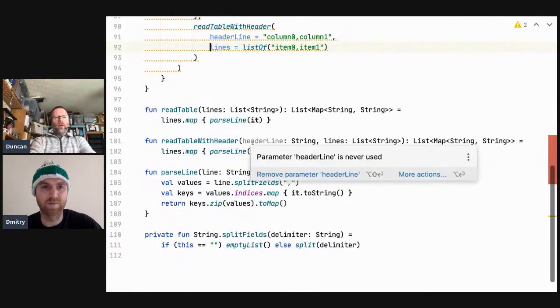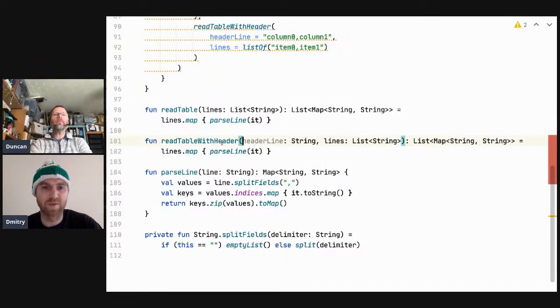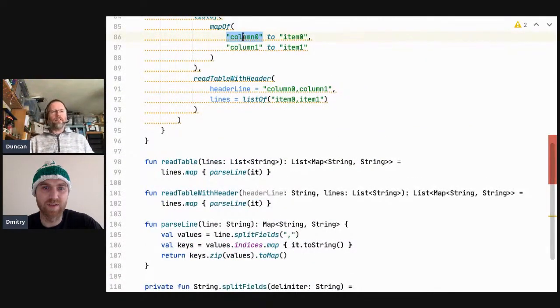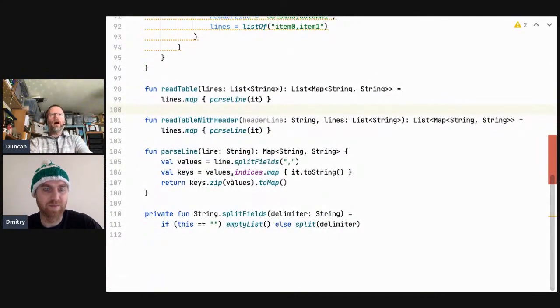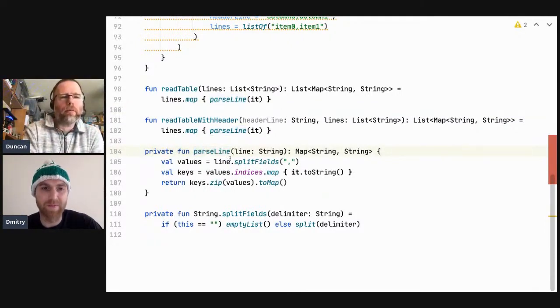So where to now, Dmitry? Maybe start using this somewhere. So we can do one of two things, right? We can either hard code it the way we did before, right? So we could write this hard code, write this with no reference to the previous read table, and then just try to find the commonality between them. Or we can take the functionality we've got and try and make room for the new functionality. Right. So that should be private. Yes, probably.